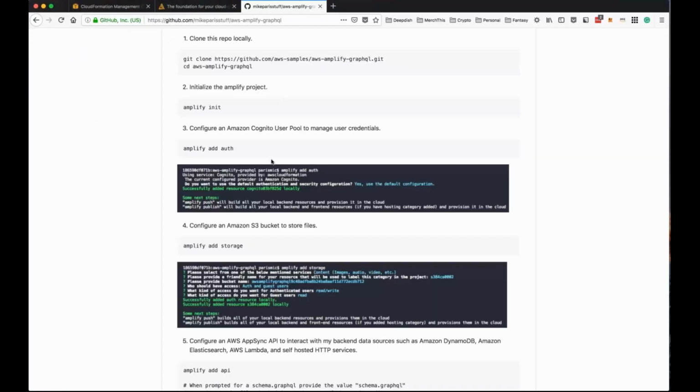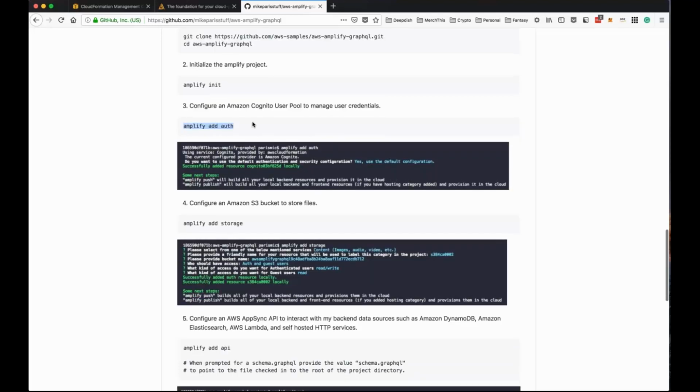So let's go ahead and jump back to the README to see what we're going to do. So right now we're running Amplify init. The next thing we're going to do is we're actually going to add Amplify auth, or Amplify add auth. What this is going to do is create the user pool that'll serve as our user directory in the application, and it'll give us user login, including authentication and authorization within AppSync. When we use a user pool, it makes it easy to do fine-grained authorization in AppSync, such that you can create authorization strategies, like we mentioned in the slideshow, where an owner would be able to access an object, but non-owners might not.